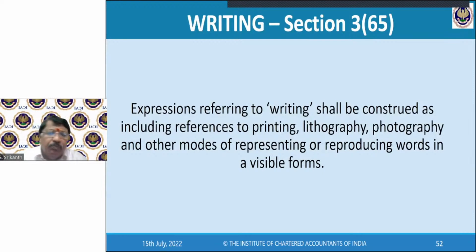I'm not speaking to you, right? What I'm saying is oral. To make it writing, I have to represent it in visible form. I may do it by writing, or I may do it by printing or lithography. There is one type of printing. Photography is writing, they say. See, they have, shall we say, been prescient. They have guessed the technology that they see. Remember when this was enacted, paper as we know it was not there.